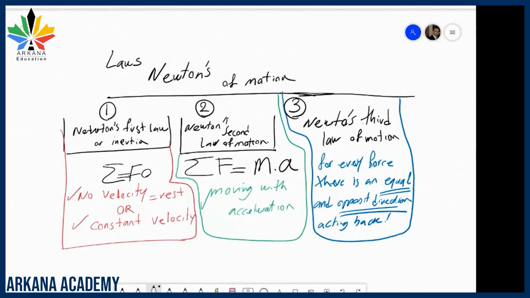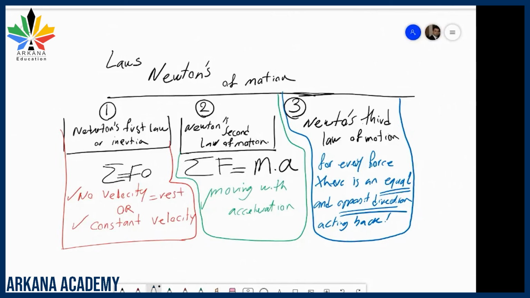So the first law and second law of motion are very similar to each other in terms of showing two different categories and two different types of motions. One being inertia, following the first law of motion, which says the object is at rest, just like most of the objects that you see in the room, your desk, your table, yourself sitting, objects on the tables. They're all in a state of inertia and falling in the category of the first law of motion.